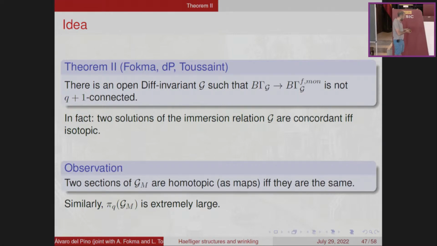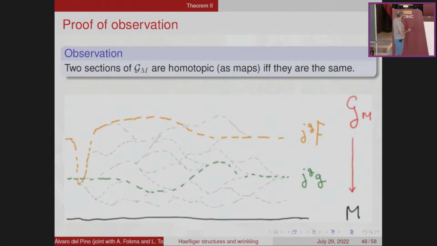Now let me just show a picture, and then we wrap, and then you ask questions. What you should observe, and it's a very naive observation, is the following. I have my manifold M, and I have the étale space of solutions. Maybe it's a weird object, but it's a manifold of the same dimension as M. It's just non-second-countable and non-Hausdorff. You should imagine that it's some sort of super strange covering space of M.